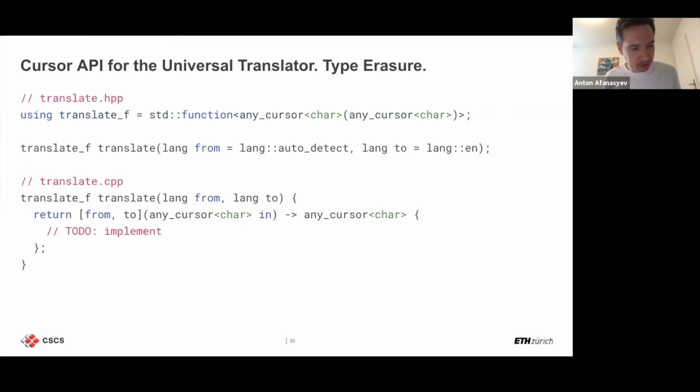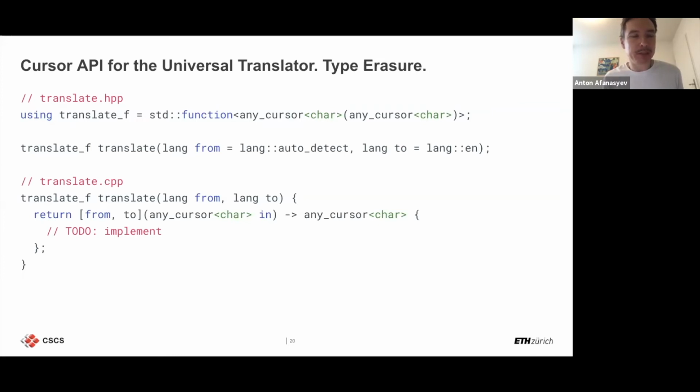Apparently there is a standard method to deal with those situations. It is called type erasure. You already know what type erasure is. You already met one type erasure. It's called std::function.